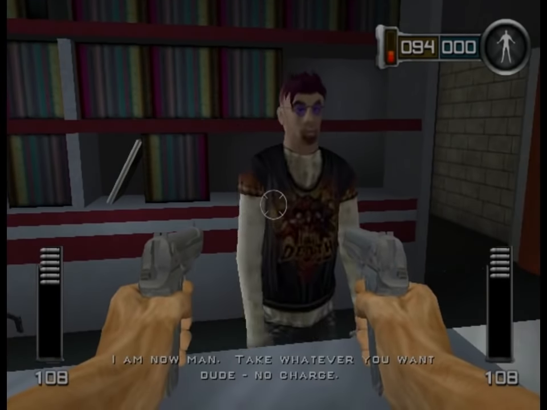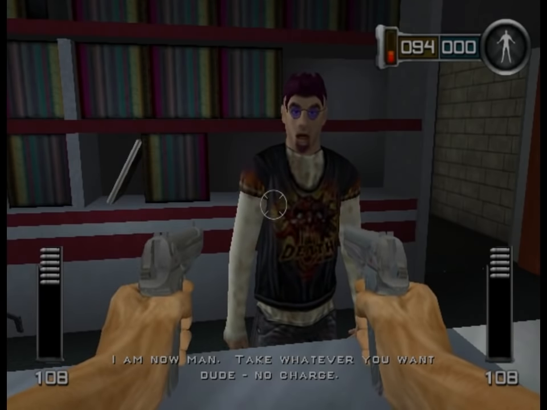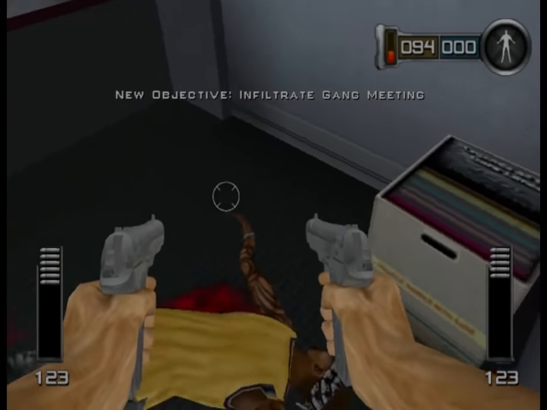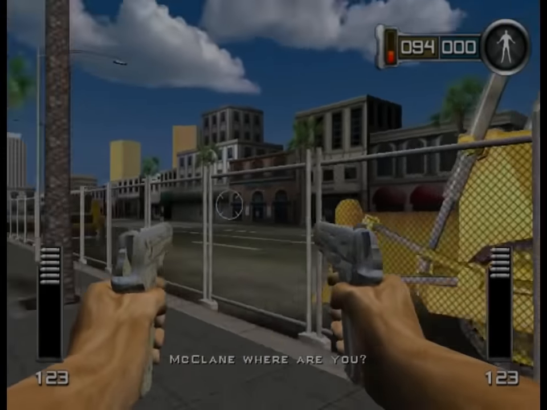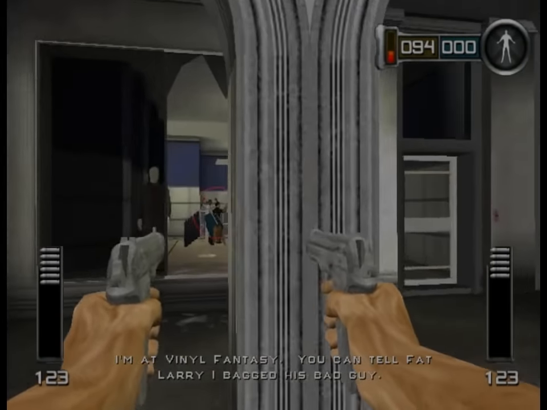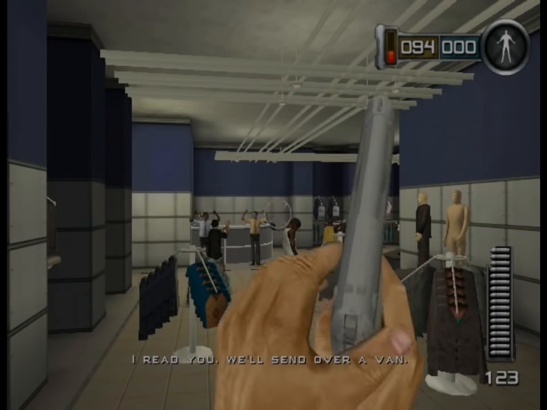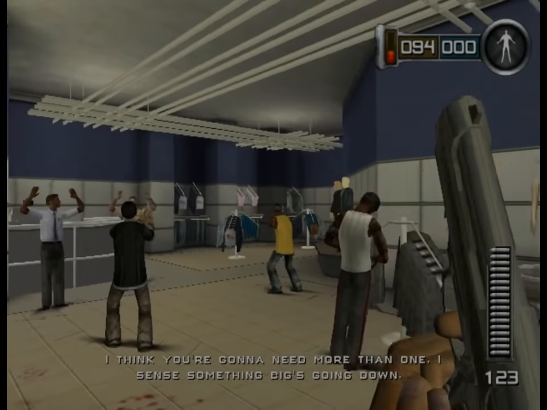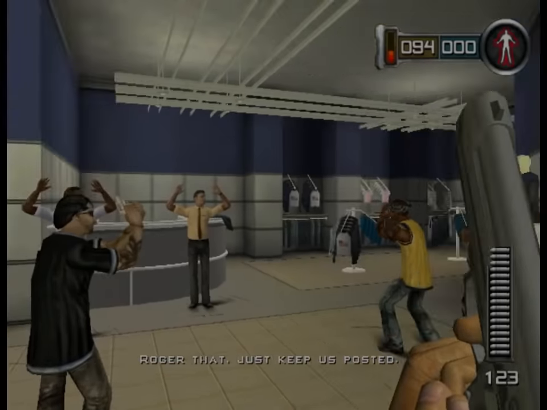You okay? I am now, man. Take whatever you want, dude. No charge. Vinny's Pool Hall, meeting 3 p.m. Time to get your hustle on, John. McLean, where are you? I'm at Vinyl Fantasy. You can tell Fat Larry I bagged his bad guy. I read you. We'll send over a van. I think you're gonna need more than one. I sense something big is going down. Roger that. Just keep us posted.